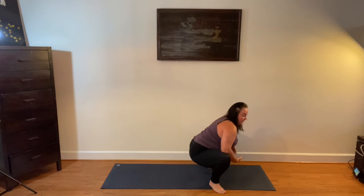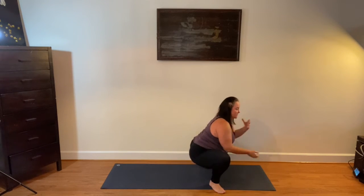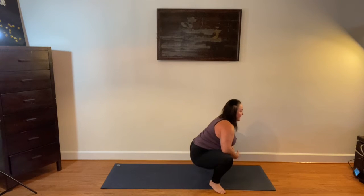Right, so I feel like a lot of my peeps who do yoga with me have kids. You're bending down off and on all day to pick up your kids and to interact on the floor with animals or pets. And you're not warmed up when you do that. So let's get that flexibility and range of motion in your everyday life.